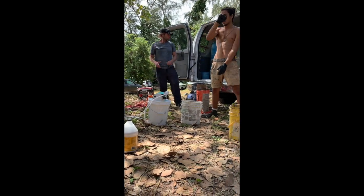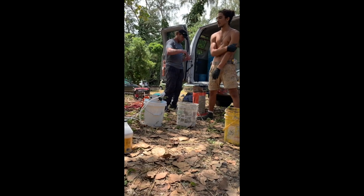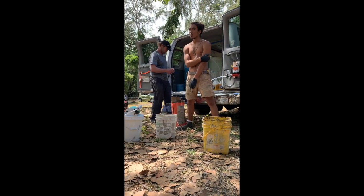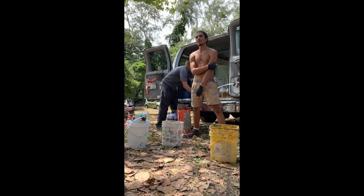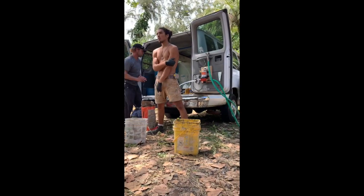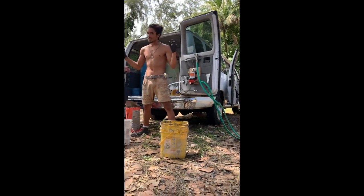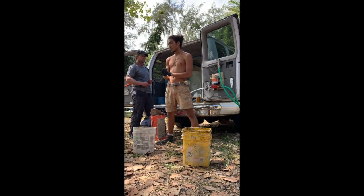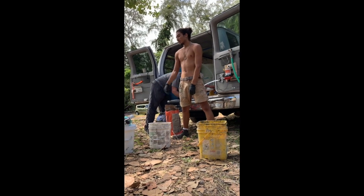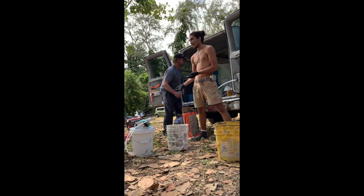After we stack our square bricks we're going to carve them a little bit, and if you put sand inside of your mortar it's going to be tough to carve. We put foam inside of our mortar to make it lighter so it goes a little further. Also, your building is only as strong as your weakest link, and the mortar we make here has less foam than the aircrete, so it's much stronger than the aircrete.